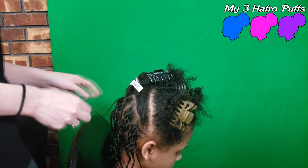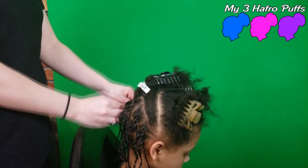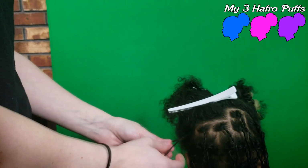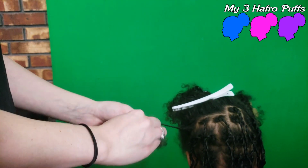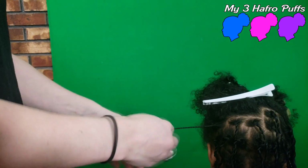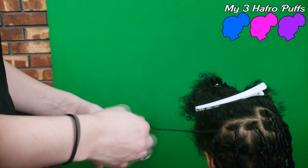First of all, you don't want to keep a protective style in for more than 2 weeks. I mean, at max. I usually only go a week, if not 3 to 4 days. And then in between, you can maybe have 2 back-to-back styles. But in between styles, you kind of want to let their hair be free, let it relax a little, give it a very loose style.